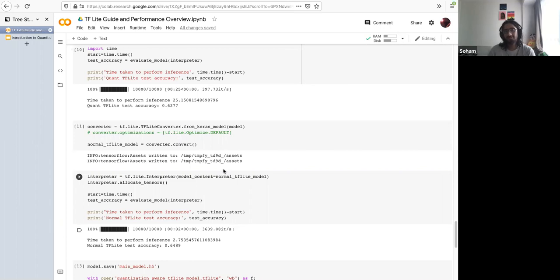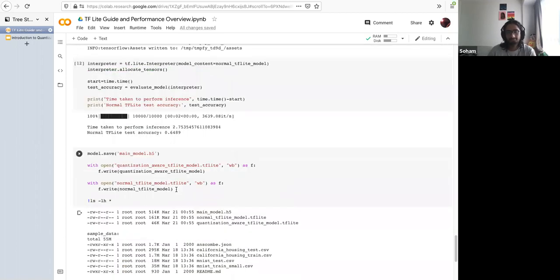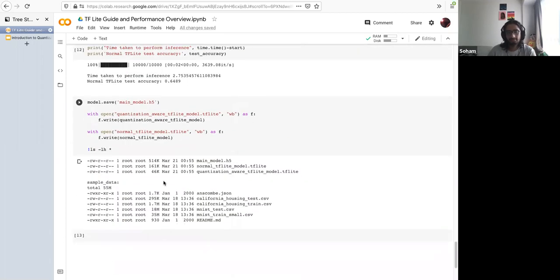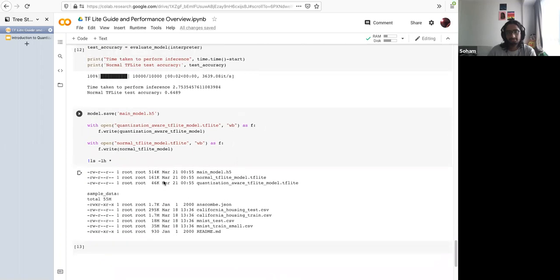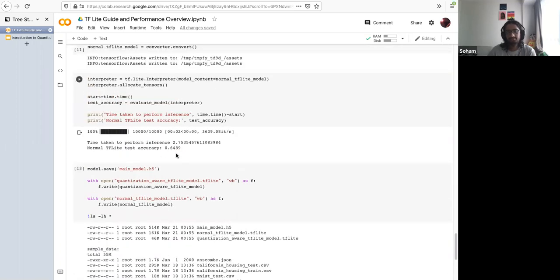This is also the floating point model, but we're just using the TF Lite interpreter to perform the inference. So the accuracy is still similar, even if you use floating point. If you use TensorFlow Lite without quantizing, the accuracy is similar.